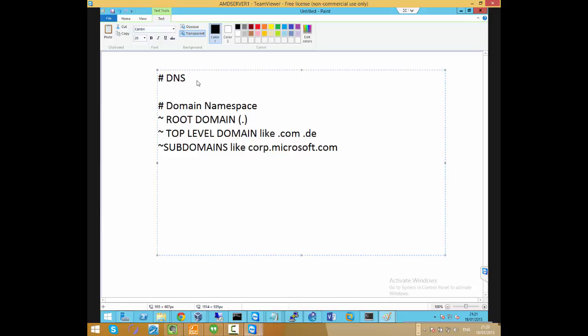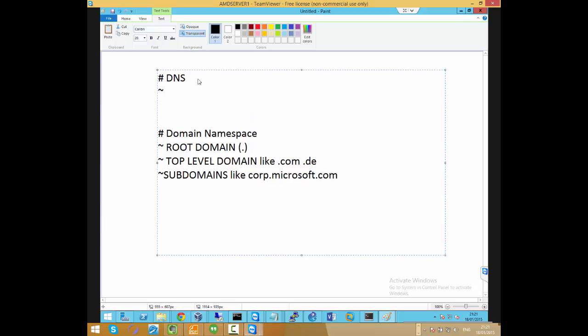In every part of the domain, you've got different records. And for every part of the domain, you've got responsible DNS servers. So there are DNS servers that are responsible for the .com domain, and there are DNS servers that are responsible for the Microsoft domain. It's a distributed namespace. It's a distributed database. Not every DNS server has to know every host record. This would be just too much. Actually, everything you've said is exactly what I would describe, really accurate.